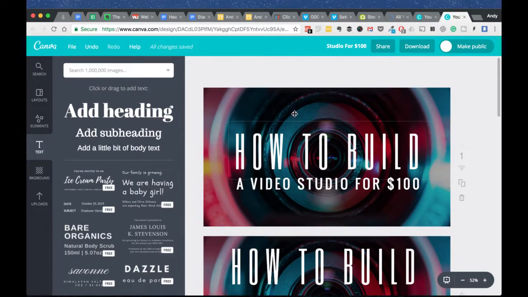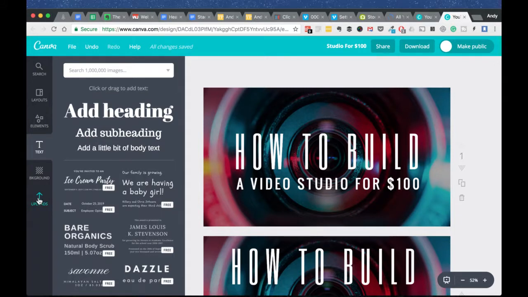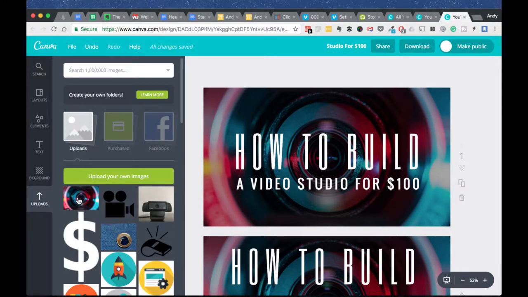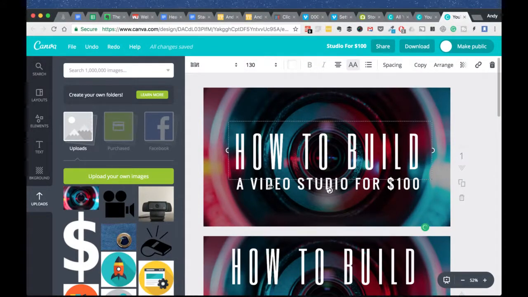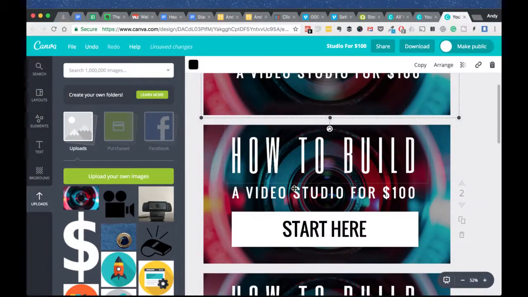First, I swapped out the background image. So you delete that image, and then you just go over here to Uploads, and you upload your image, and I uploaded it there. And all I have to do is take it and drag it over there. It'll fill out the background. Then I changed the words to my text. And then I had to change the size of the font, and you can make it a little wider. And then I made this underneath. I changed the size of the font. I changed the words underneath. And that's all I wanted for the first one. That's like my title slide, my title thumbnail. And then I just hit this duplicate button, and then I moved it up. See, I moved it up right here.